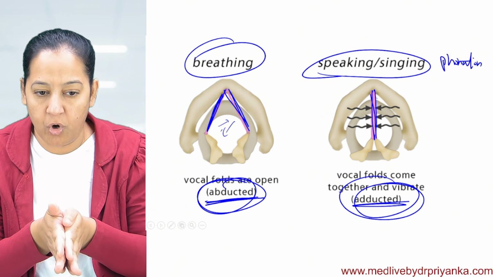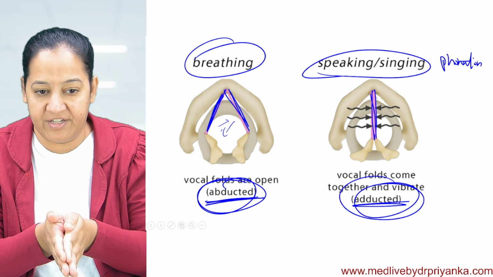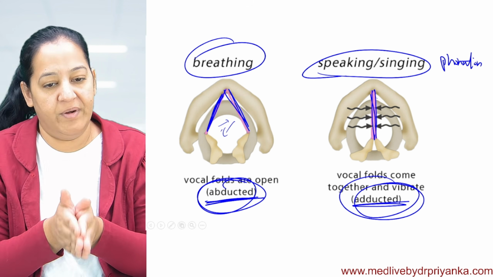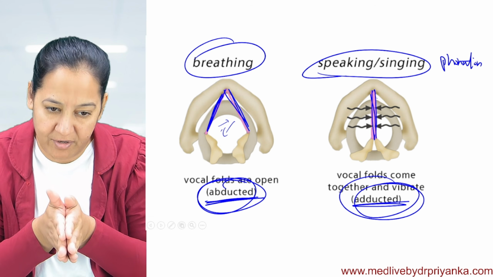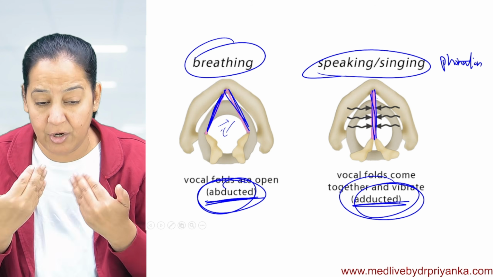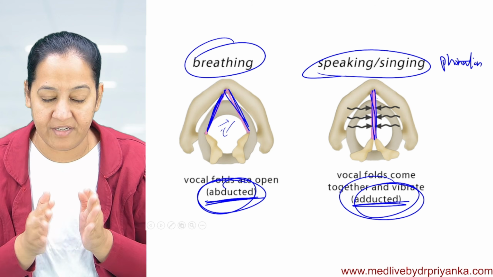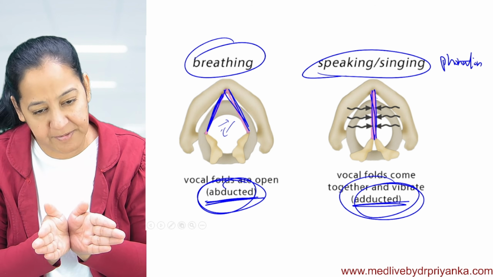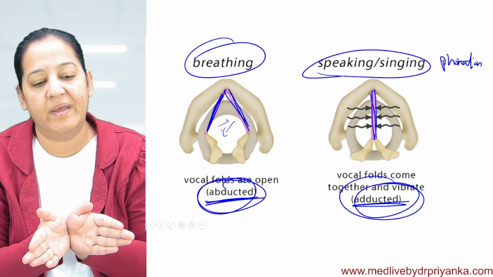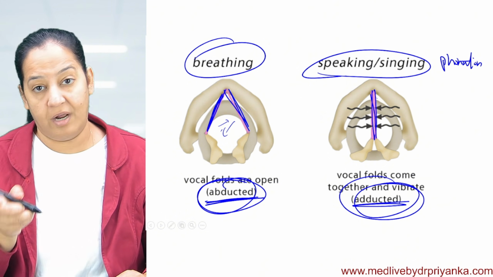And when you want the two vocal cords close to each other so that they vibrate, we want them during phonation, during speaking. Currently I am speaking, so I want this. During speaking I cannot speak constantly. In between I take a breath. So at that time it's like this. And again I'm speaking, it's like this. Again I breathe in between, it's like this. So adduction and abduction are required.